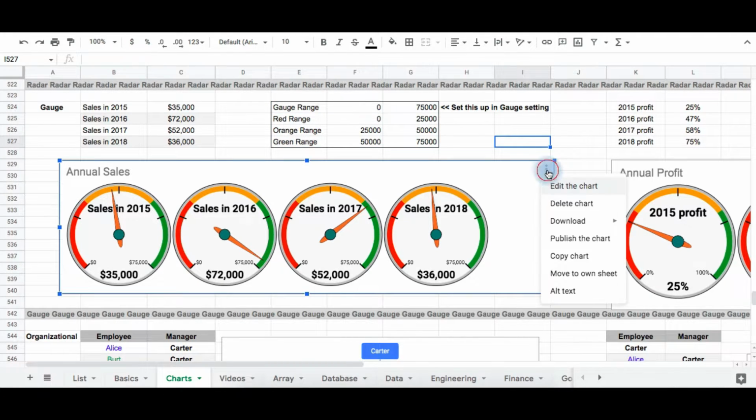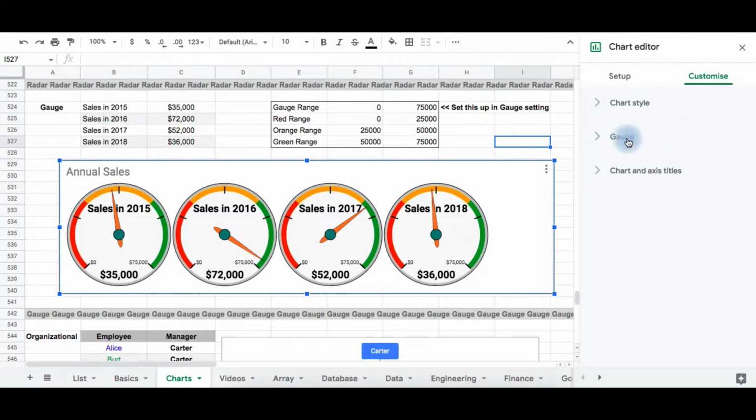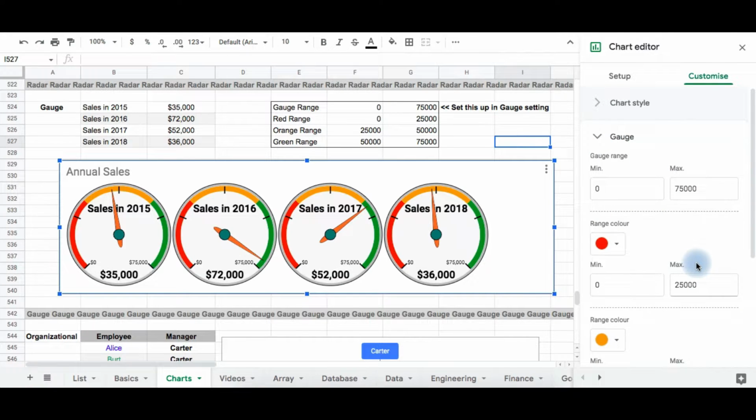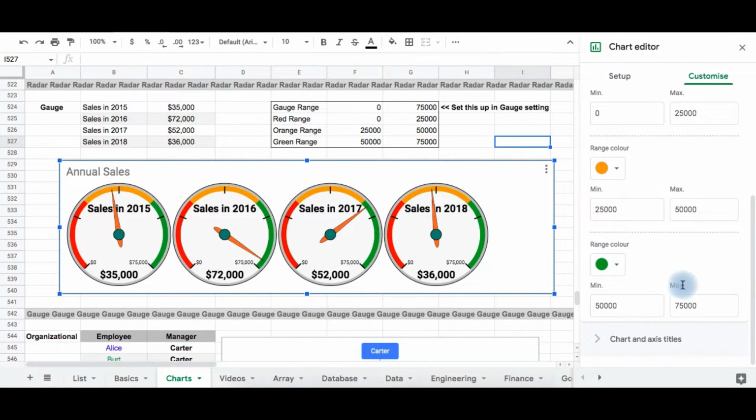So if I click here, go to edit, then go to customize, go to gauge, you can see these are the different values. So you have to set these values up first. So I am saying gauge from 0 to 75,000, and the red value should be 0 to 25,000, and then the orange value should be 25,000 to 50,000, and then 50,000 to 75,000. So all of these values are put in here.